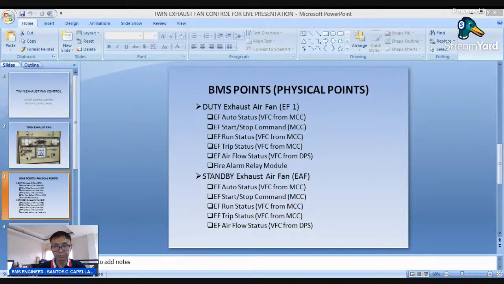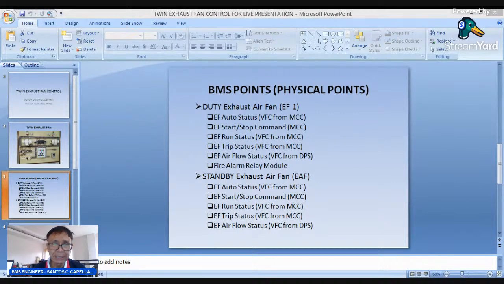Now, to begin with a very simple programming, as I said, this will be for beginners. Okay, so we will be using a very simple one. So first, we know already the BMS points. So we have two fans, EF1, then EF2.